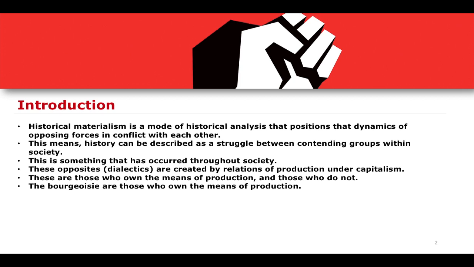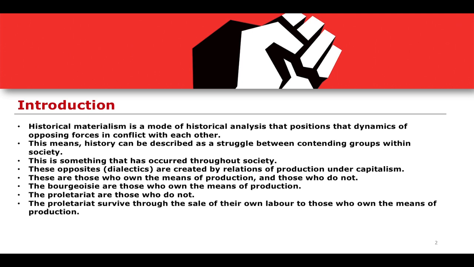According to Marxist historical materialism, the bourgeois are the people who own the means of production, the owner of the factory, if you will. The proletariat are the people who do not, who work the factory, okay? In order to make a living, they sell their labor in order to get a wage, and then that labor is utilized along with the other means of production to create value for capitalists, to create value for those who own the means of production.